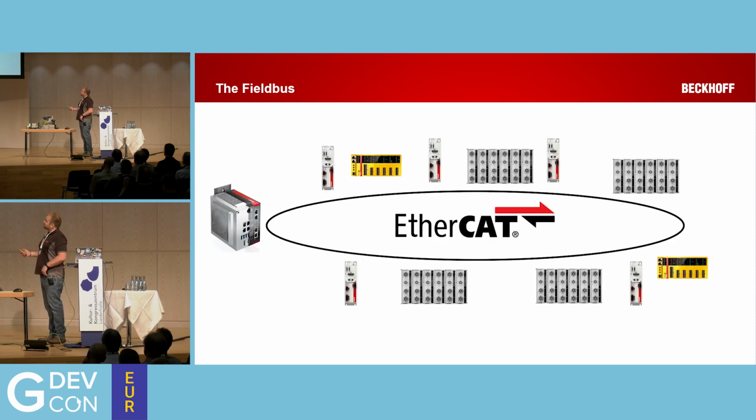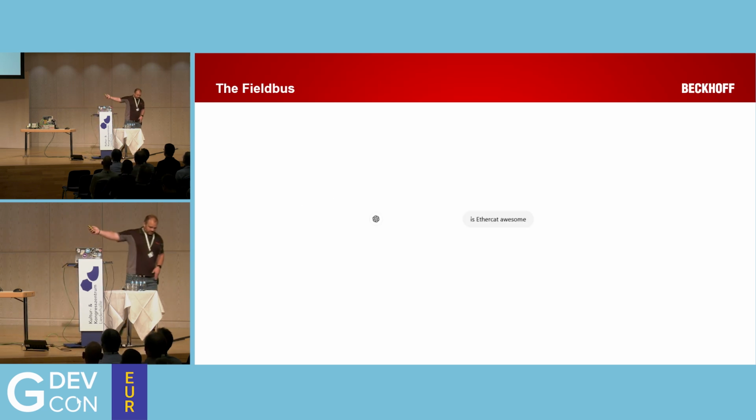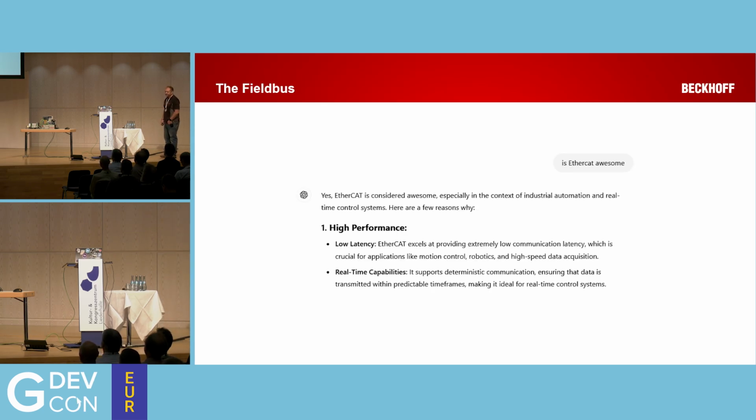So, to lead on this conversation, and the first point, I went to where everyone goes today with engineering. I went to ChatGPT, and I asked it, is EtherCAT awesome? And it came back and said, yes. It gave me a load of other stuff, but that's the most important thing there. So it's officially approved by ChatGPT, if anyone's questioning it.